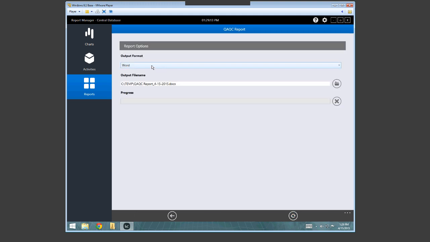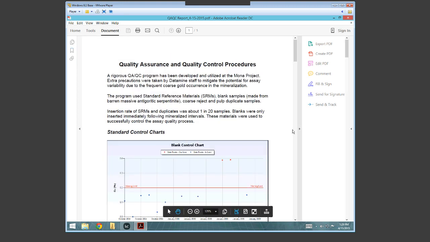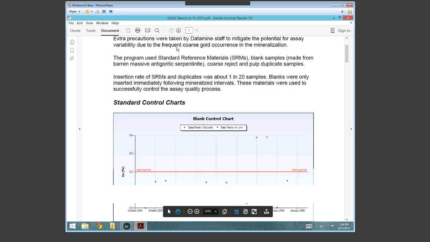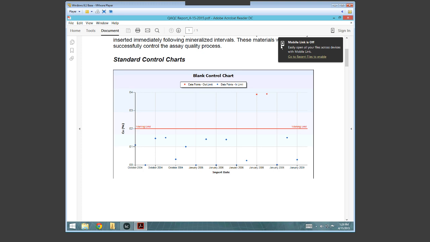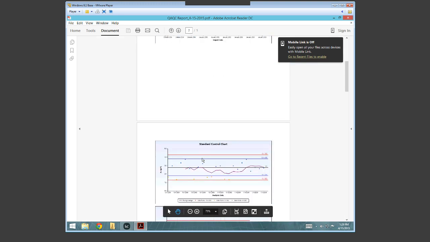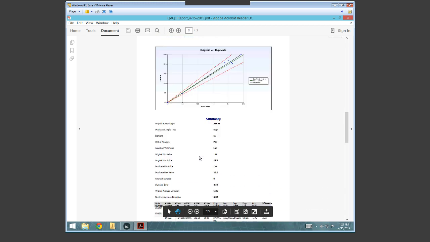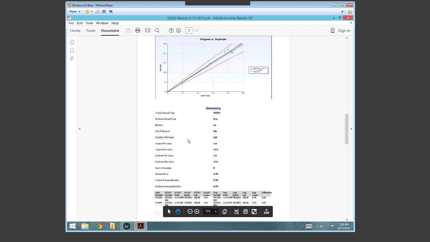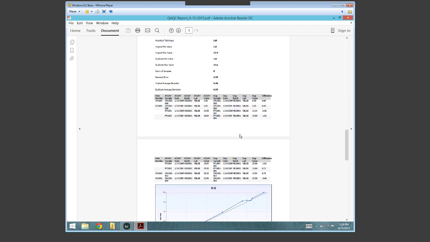And then when you want to run this, it's going to give us a default file name of the report name and the date timestamp. Let's go ahead and run this and just give you a really quick example of some of the stuff that you can do. So here's my final output of a report with my static text. My charts have been output based on how I've configured all the visual properties. They're in the order that I specified. For the few charts that I specified to also include a summary and the data, these are here as well.